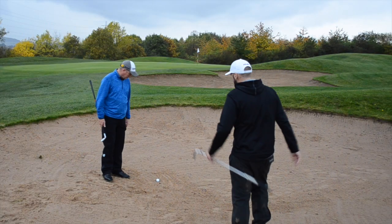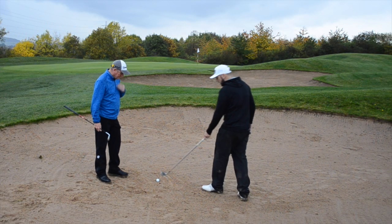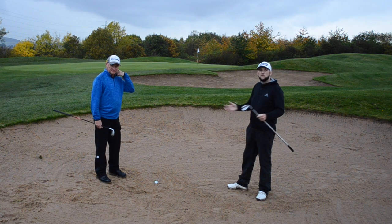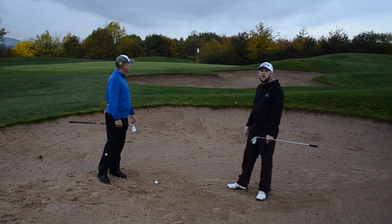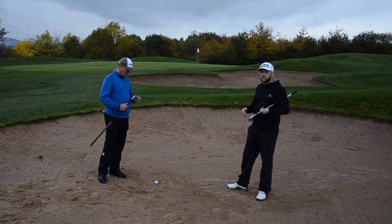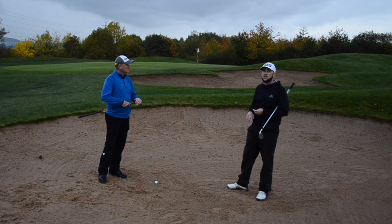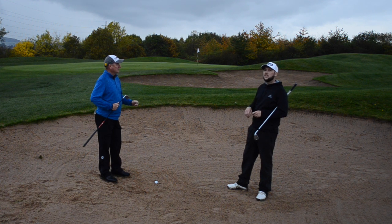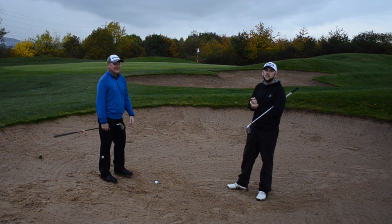Okay, so this is the next lie we're going to be looking at. So Dave's in here now, we'll roll it for him, it was a bit close. We're at that mid-range bunker shot, so we've got 50 yards to the flag. So it's that one where I see a lot of times, and like Dave did here, he first of all had his sand wedge straight out, head cover off his iron, straight into the bunker with his sand wedge.